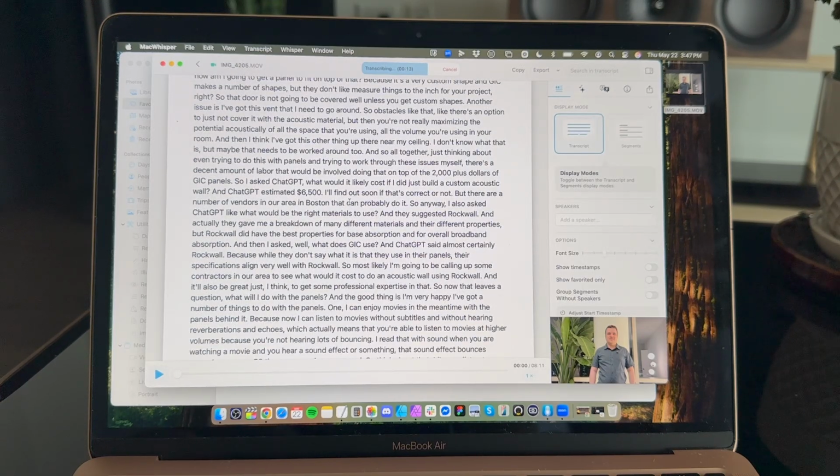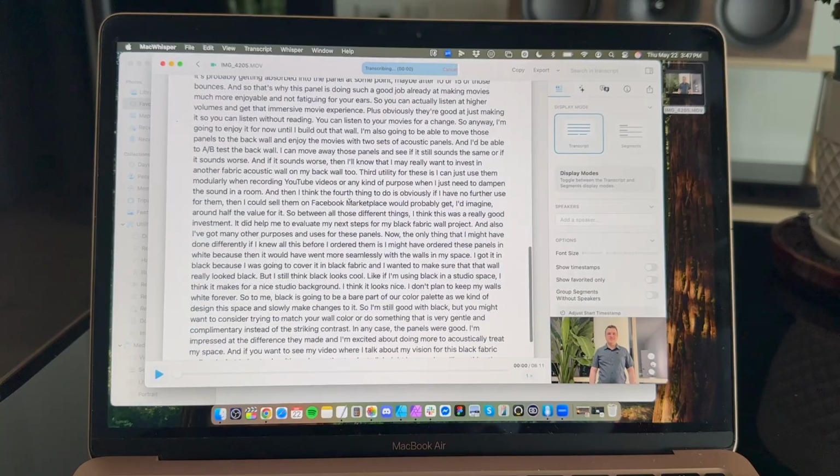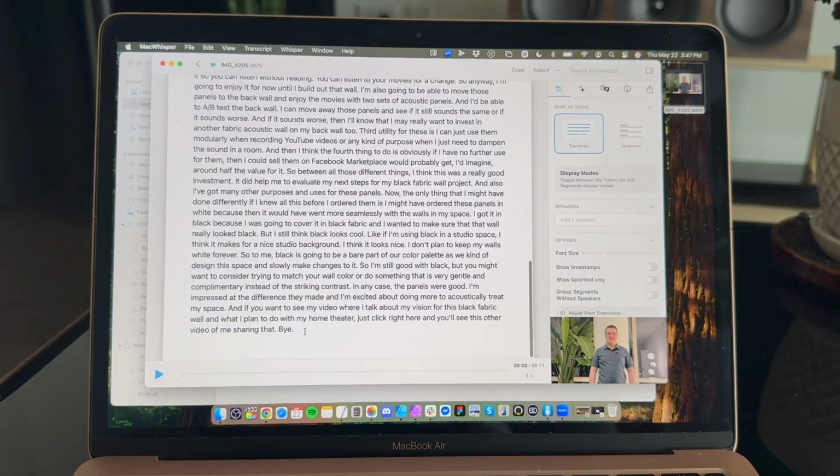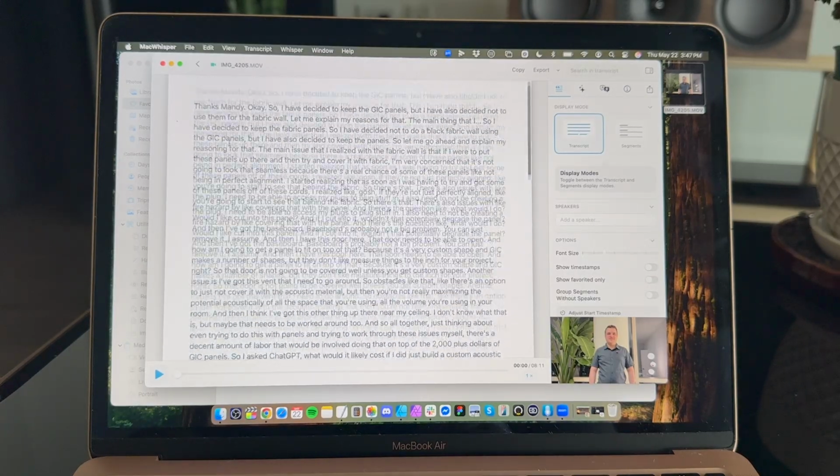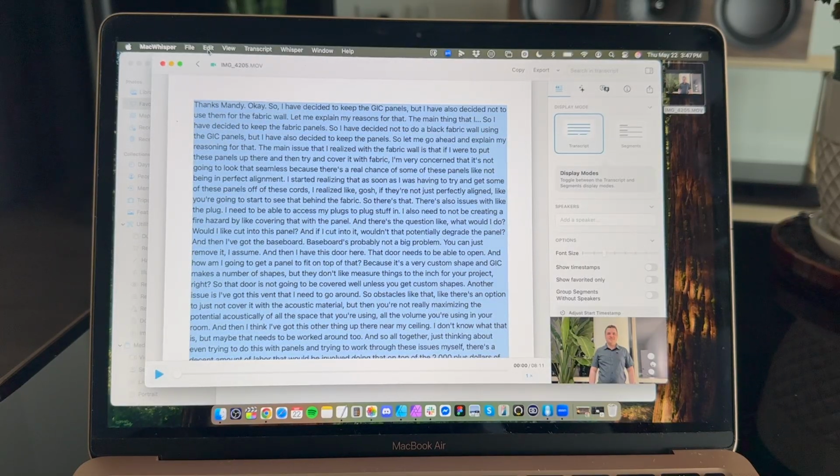One nice thing about this app is that it is all happening locally on my computer, so I don't need to wait for any kind of cloud upload. And if I don't have a great Wi-Fi connection, I'm also okay there. All right, and in about 20 seconds, it has already transcribed my whole 10-minute video, and this is using the M1 MacBook Pro. So now what I want to do is copy all of this, and I can just select it and then click copy up here in the upper right corner.